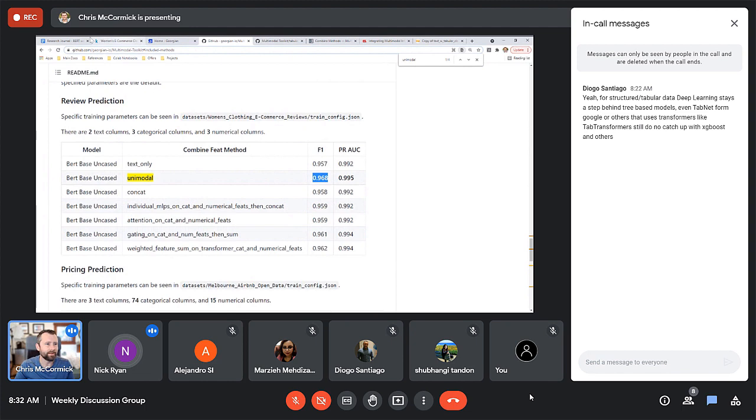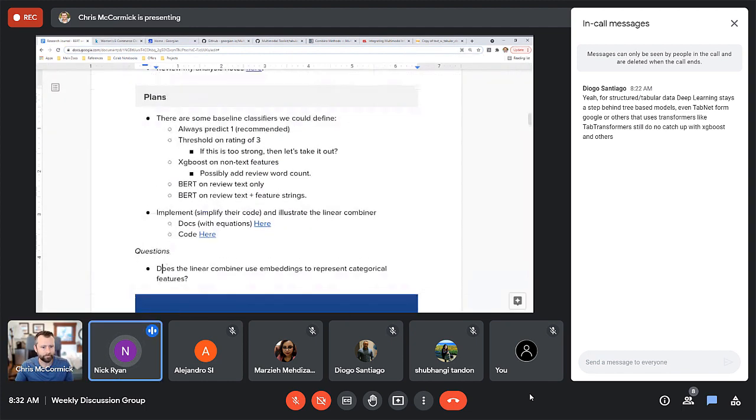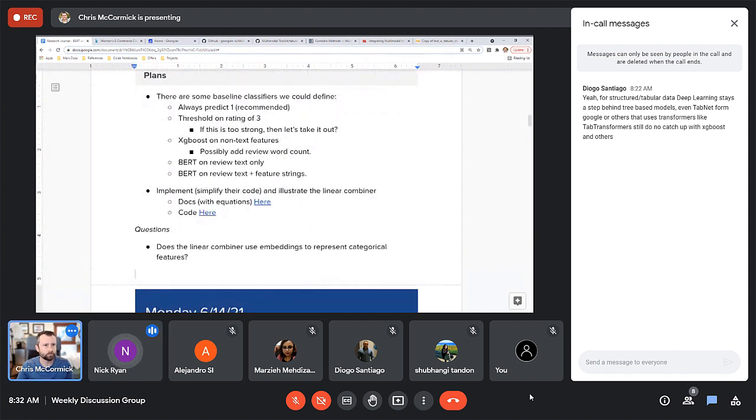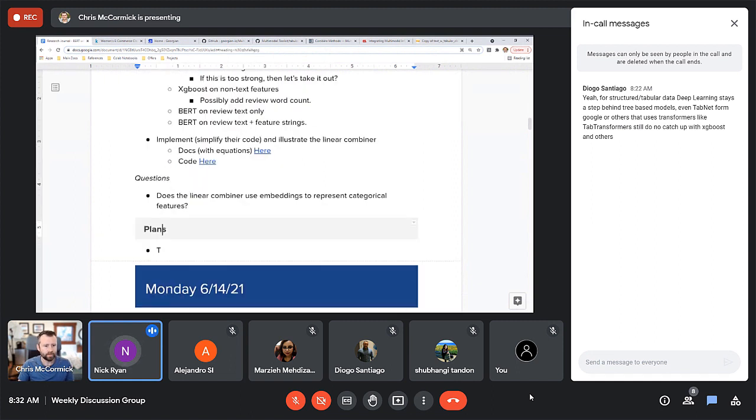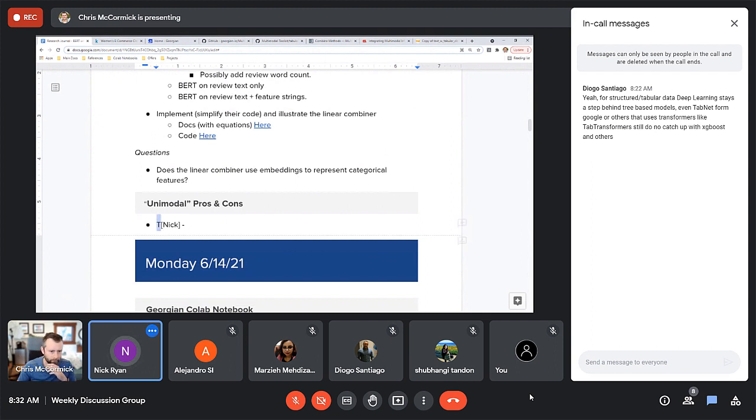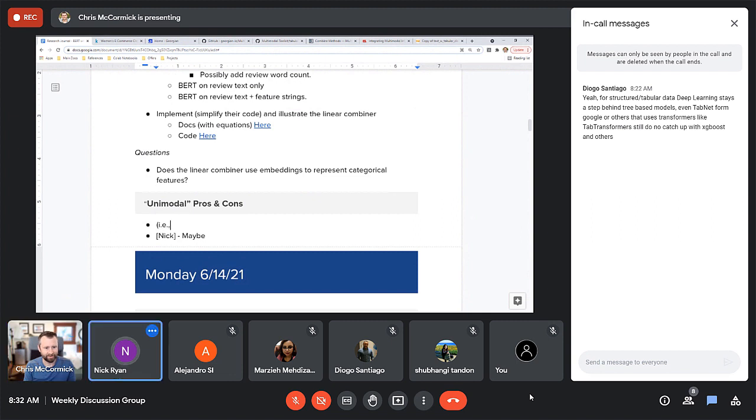Yeah. That's a good point. I'm guessing that's the case, and from what I've seen, it seems like there's no best method. It really depends on your data set. You have to apply some common sense based on what your features are. Yeah, that's funny. We were talking about that as kind of a dumb, hacky solution on one of these data sets. Like, why don't you just turn the categorical feature into text, stick it on the front of the actual text, and see what you get. Funny that it performs quite well, though.